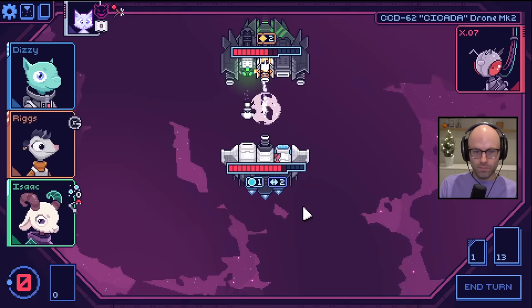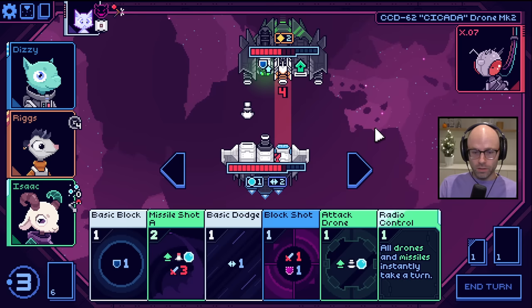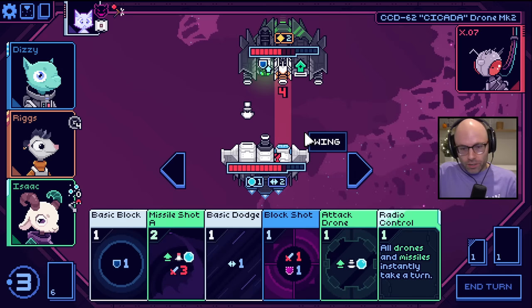We're on four energy. Things you love to see. I like it still. I like it. I'm not mad at this at all. I don't really want to destroy my attack. Although it does give me energy when I destroy my attack drone, now that I think about it. But what am I going to do with one energy? Summon another attack drone?